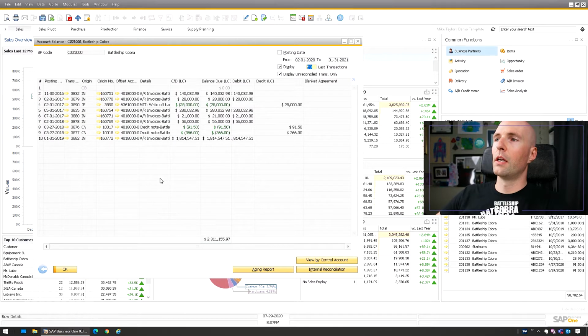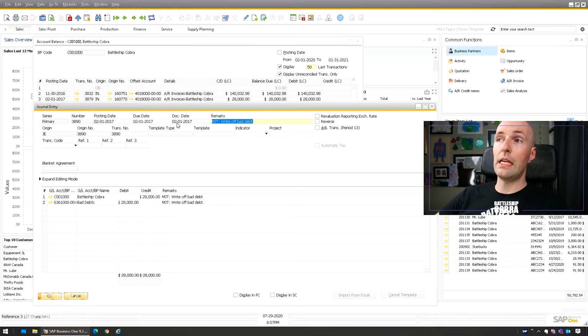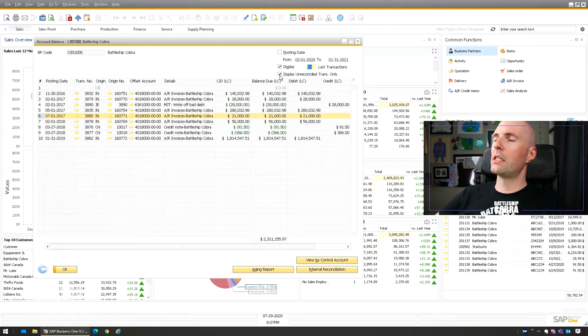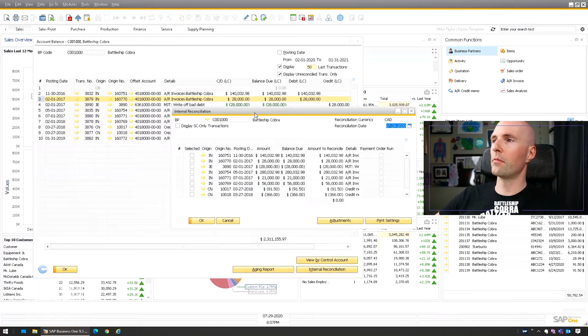reopen it. And you're going to see now view fit column width. So you're going to see the original invoice and then my offset journal entry that I just made in that subledger. So you're going to say, oh, that's good, but it's still showing as unreconciled. Well, what we can do now is reconcile them together to tie them together and permanently get rid of them. Internal reconciliation.